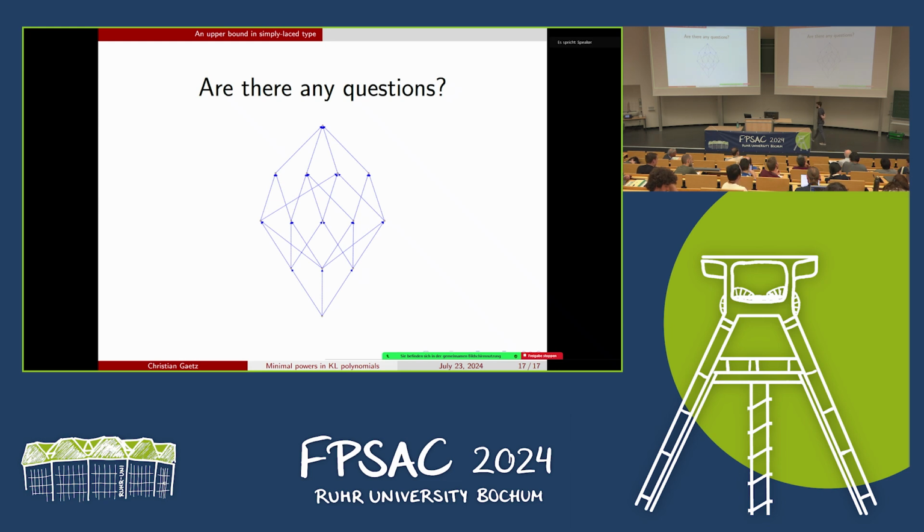Right, so I think the question is, what would the distribution of this h of w look like? I would suspect that most elements have small h of w. Certainly a generic element does contain 3, 4, 1, 2, and I would suspect that it's going to contain relatively small height 3, 4, 1, 2s, but I don't have any numbers to offer you. Certainly if you look in low rank groups, a lot of the polynomials are just 1 or 1 plus q. The intuition from low rank groups is that most of the polynomials will have small h of w.